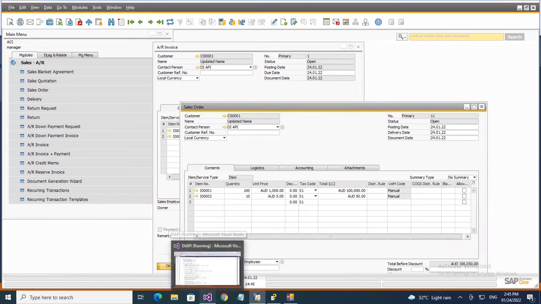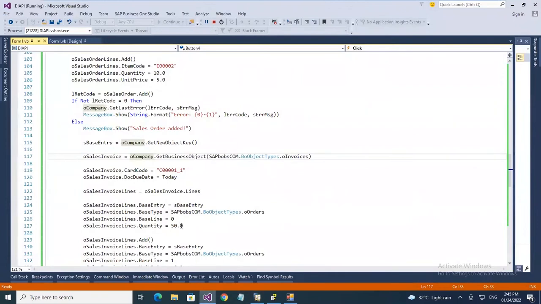Because we use the single transaction. Remember that a single transaction commits every data operation. So when we call SalesOrder.Add, it will call commit if this is successful.